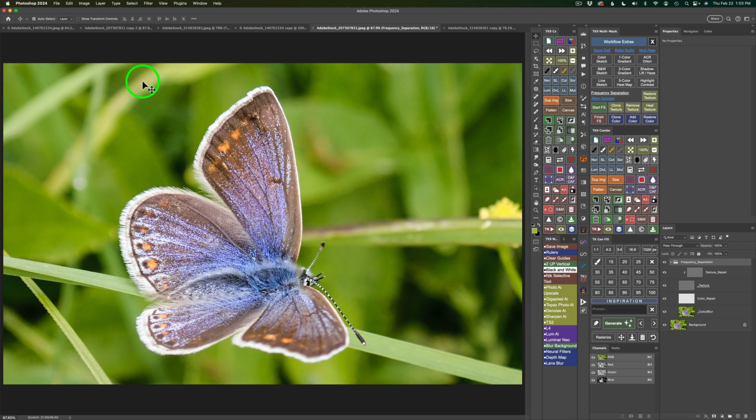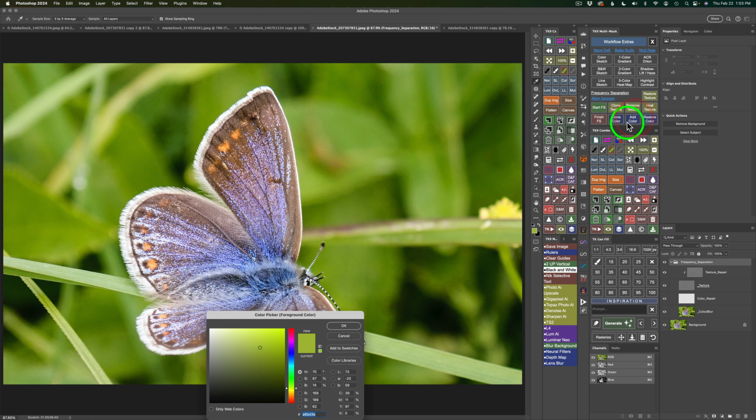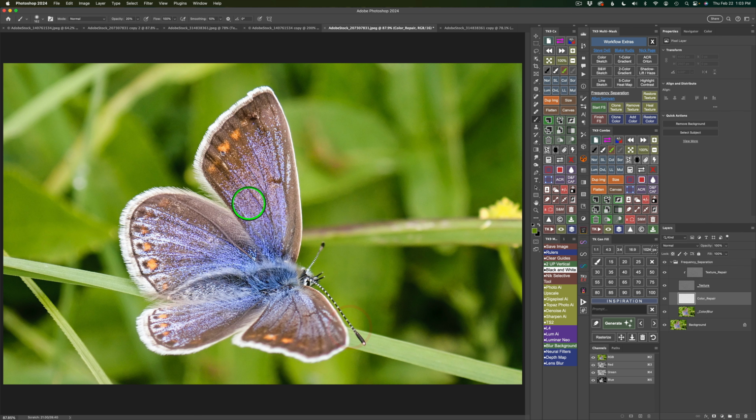I'll tackle these light areas up in here first. And to do that, what we're going to do is click on Add Color, not Clone Color. And I want to sample a color like right about here. Click OK. And now I'm going to make my brush rather large with a nice soft edge on it. And I'm going to start out at like 20% opacity. If you don't have 20%, you can type your 2 key. But all I'm going to do is paint over this whole area like this and tone that down.